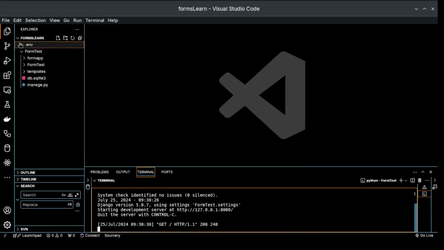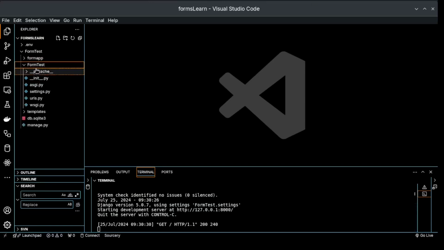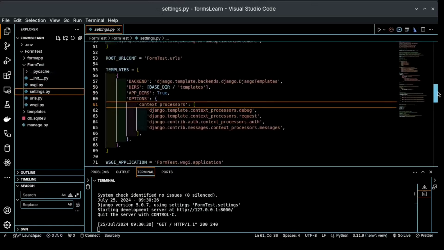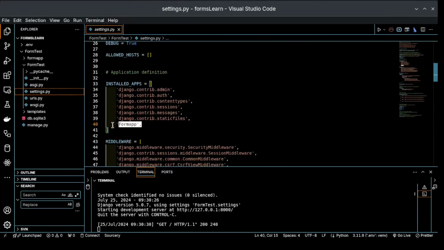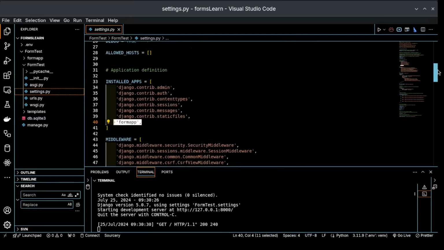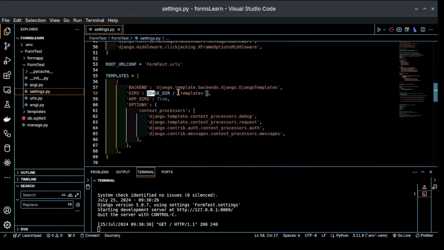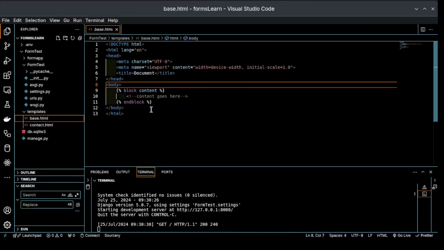So the first thing I did was to create a virtual environment, then activated that virtual environment. I installed Django, then I created the project. Then inside the project I created the app called form app, and then inside my form test project in settings I included that app, this one, and then configured the templates here, and then created the templates folder, and inside the templates folder I created the base.html.